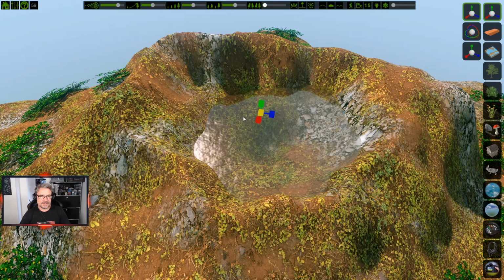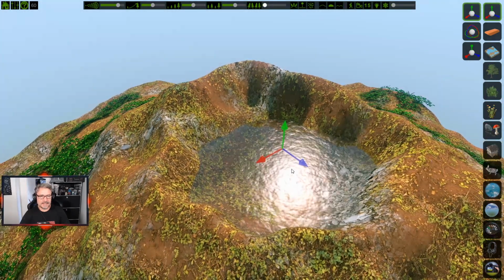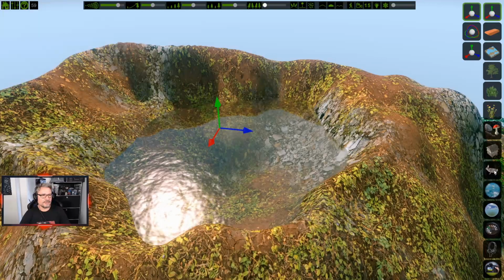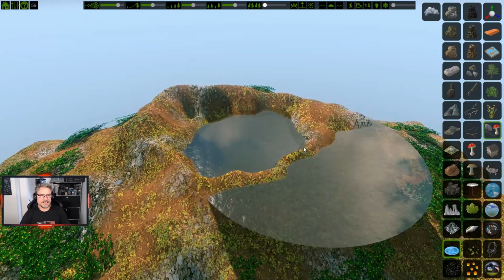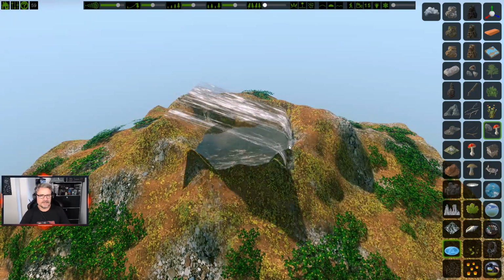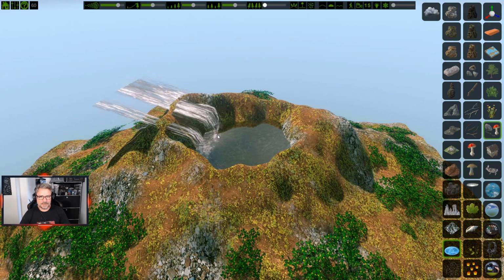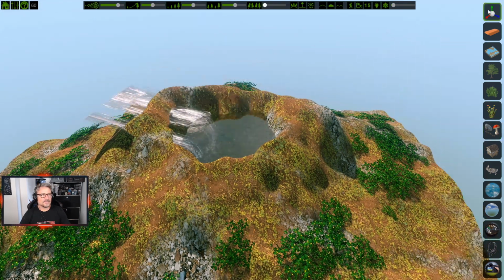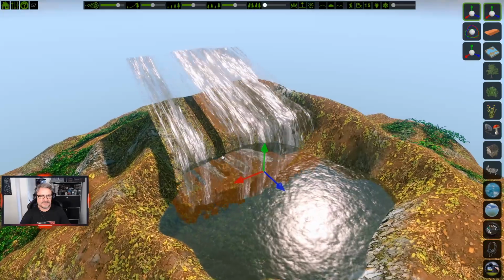Now you want to scale it to the size that you see fit. Place it up and down in all directions that you want to go, and you're good. This is, let's say, a lake or kind of a pond you can do with this. What you can also do, if you click on the same item again, you will see that it also allows you to use the mouse wheel to rotate. If you want to do a waterfall, you would use this, and then again place it as you wish and work with this.